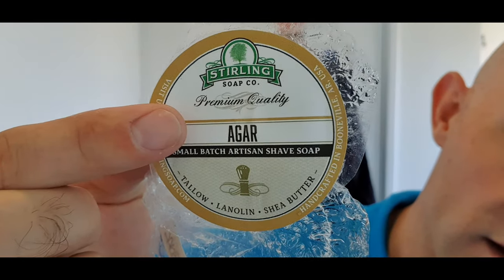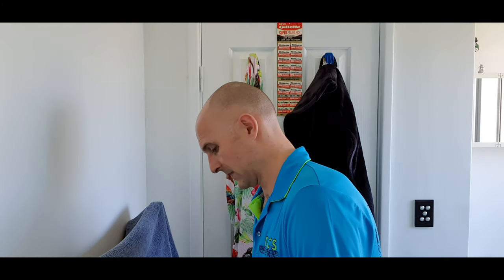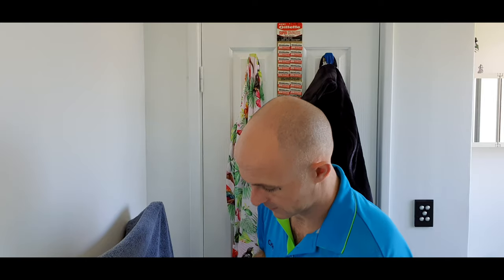The soap for today was Sirling Soap Company Agar. This sample was very kindly sent to me from Peter over at Artisan Arcade. I'm not 100% sure where they're based in Australia. I can't remember. But they are an Australian company, and as far as I'm aware, they are the only Australian company that stocks Sirling. And all I do is I've squished it in a little bowl. This is a sample, massive samples from Sirling. I popped it in a bowl, squished it down, and then I just let it dry like that and leave it. That sample won't last me too long. I'll probably go through these three samples pretty quickly.